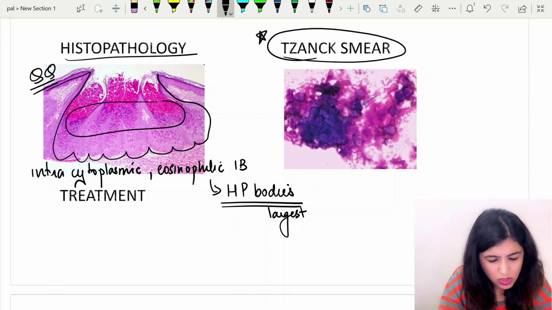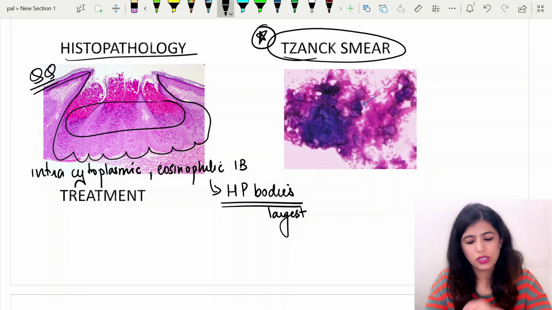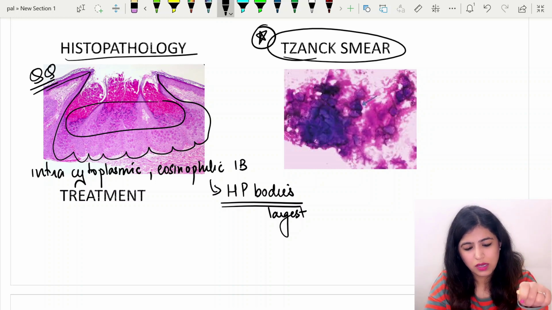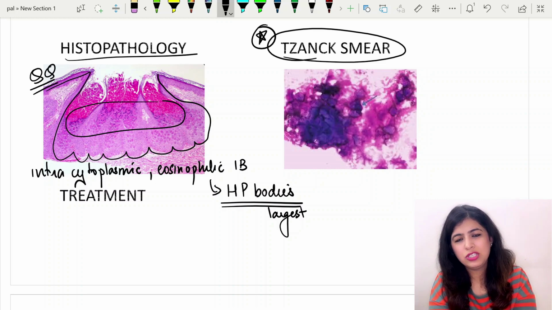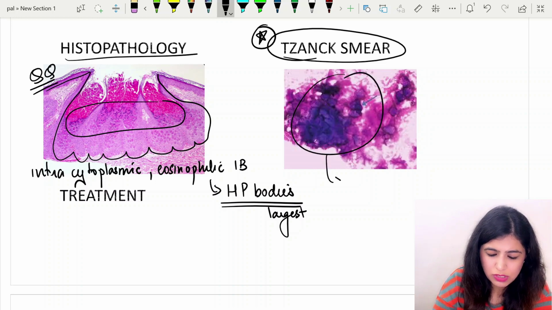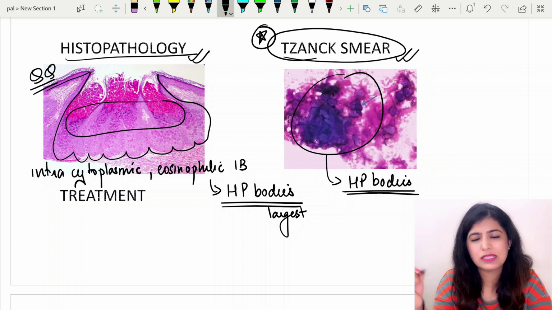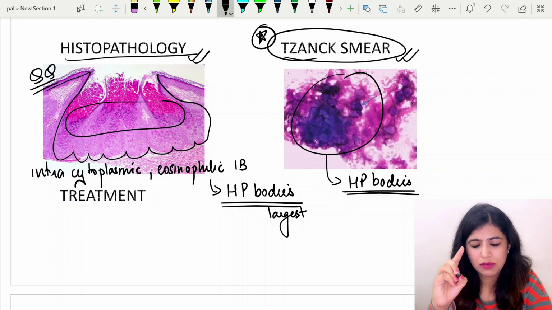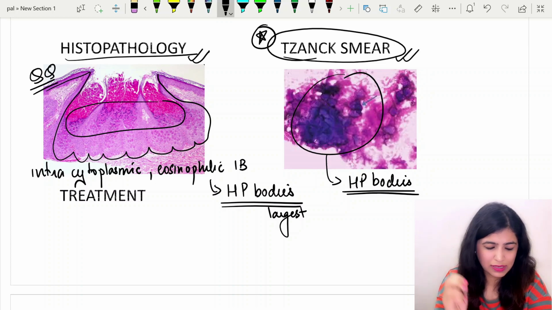Then this is one thing that not many students know, that you can also make a Tzanck smear in molluscum. You take a blade and rupture the lesion, and you will have the white molluscum body coming out of it. Put the molluscum body on a slide, crush it, stain with Giemsa stain, and see under the microscope. In the Tzanck smear, you again see a lot of Henderson-Paterson bodies. So in molluscum, you can not just do the histopath, you can even do the Tzanck smear as a bedside test. Remember, we don't normally read Tzanck smear in molluscum, but you can also do it here.